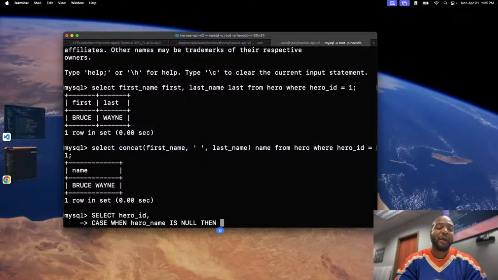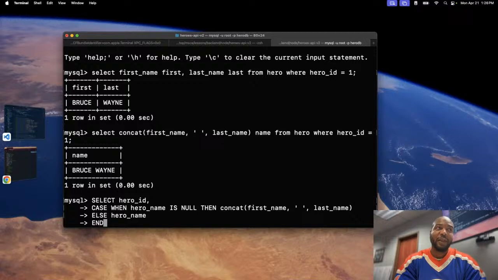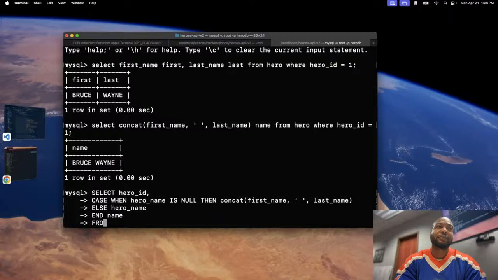then what we'll do is we'll concat first_name, put a little space right there, last_name, else hero_name, and I'll just call it name from hero.